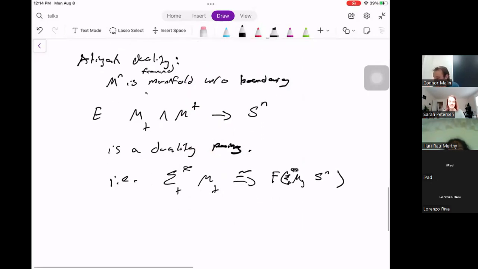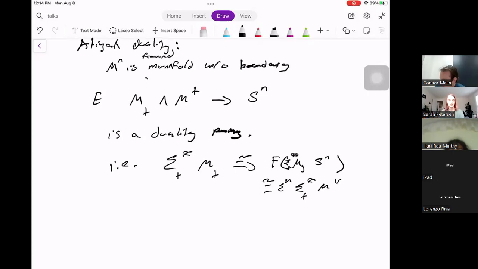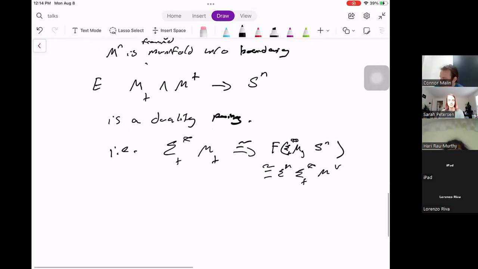Okay. So this is saying that in spectra, when I take the dual, I get an equivalence. Okay. And then this dual right here is going to be the Spanier-Whitehead dual of M, and then it'll be shifted up n times. Okay. So Atiyah duality is like a space level version of Poincare duality. Okay. And now we're talking about spectra and stuff, but this has an entirely geometric proof. So let me give you a proof of this.